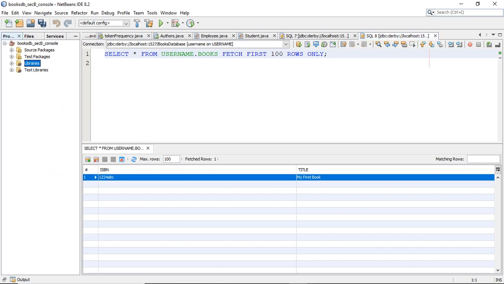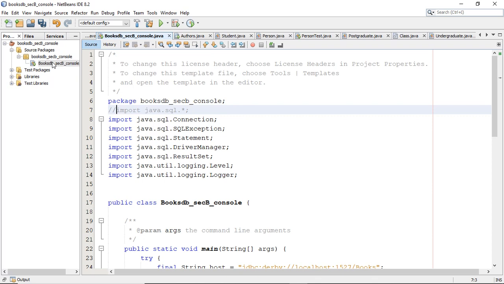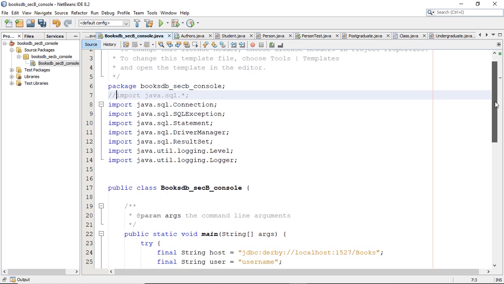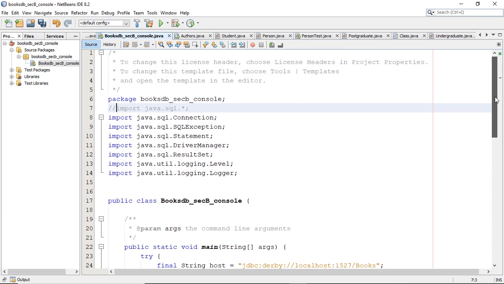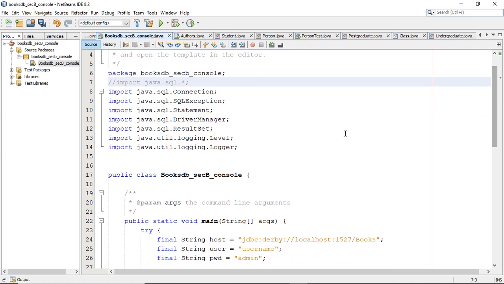Now once you have created your database, added tables to the database, and added some sample data to it, you go back to your program, you create maybe a new project like you usually do, and here we are writing a simple program. So you can select the main method file for it, and as I said, you will need to import some of these classes and libraries to be able to establish a connection with the database.